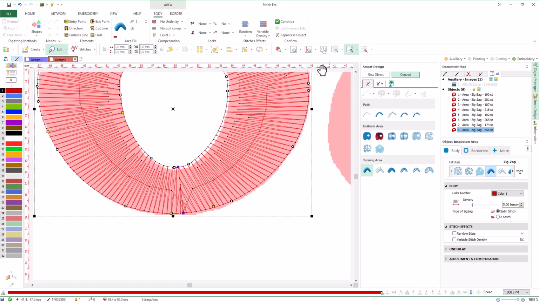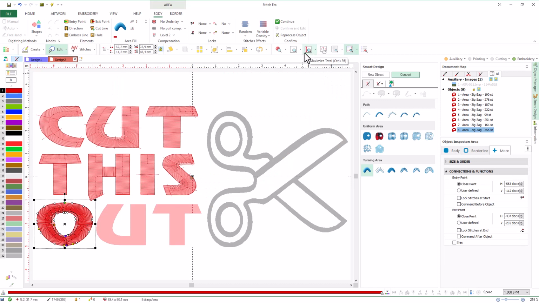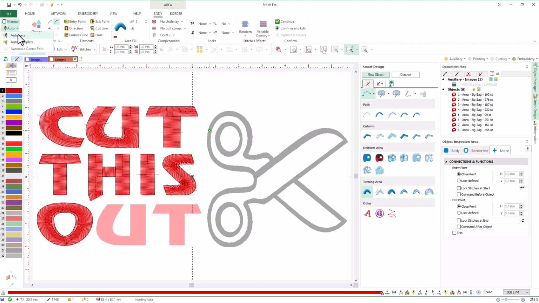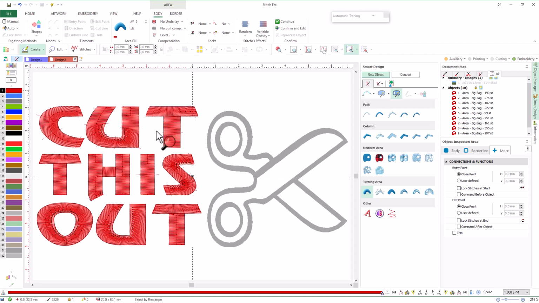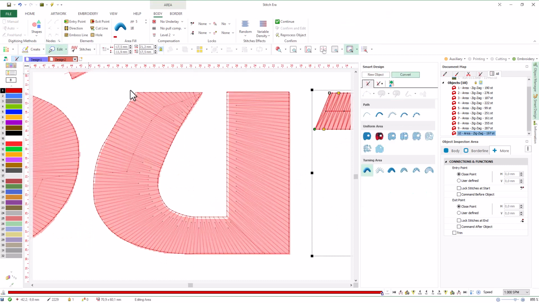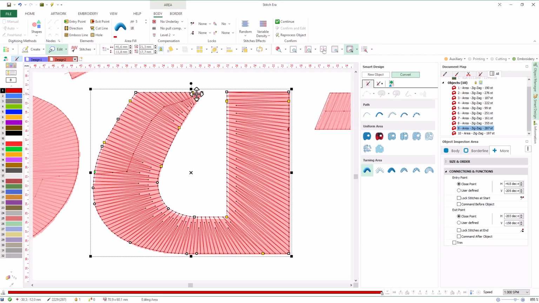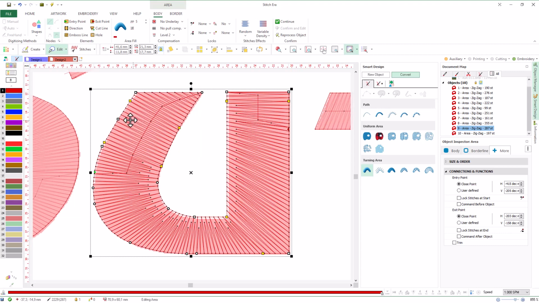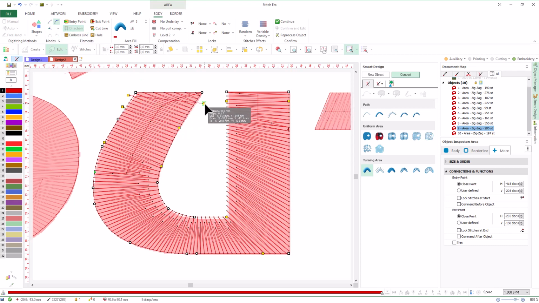Let's continue with the letters U and T using autocomplete. Click to capture and press Enter for the U. And the same for the T. Let's adjust the directions on the letter U to keep the style we have been using. Select Edit Object, click on the U. Delete this direction. Adjust this one. Add one here. And here.